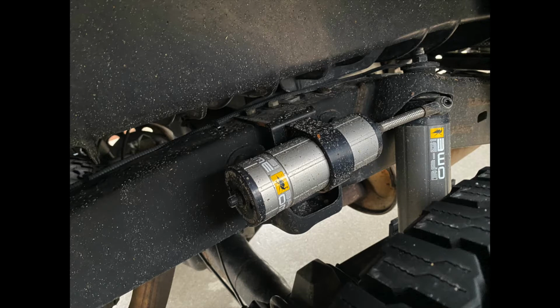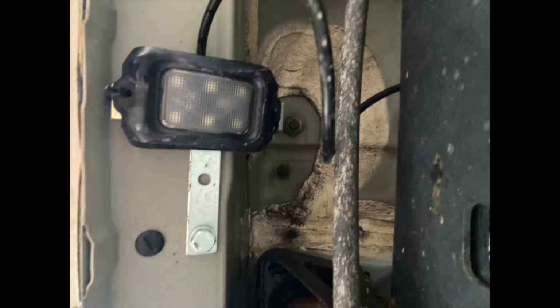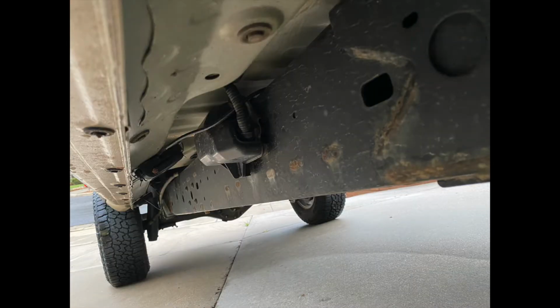That's my rear suspension. I mounted my rock lights on just T-plates from Home Depot with zip ties, but you can drill them in or mount them however you'd like. So as you can see, that rock light harness is coming out past the frame as it's been following all the way back to the rear tires.